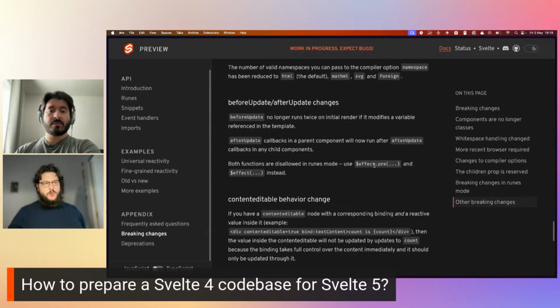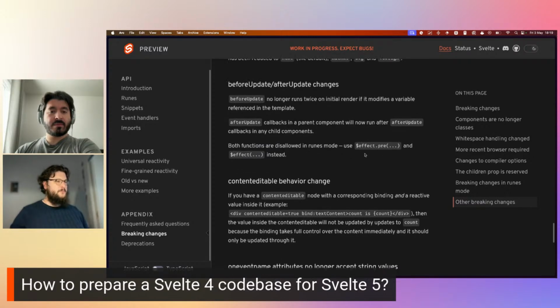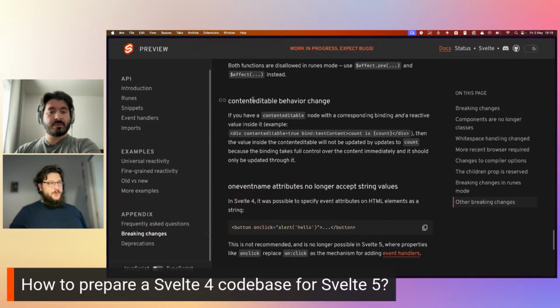And now you can just use $effect.pre and $effect. So they are basically disallowed in rune mode. There's also a change in contenteditable behavior. Contenteditable is very funny because it basically allows you to make everything an input, but it's also very funky.